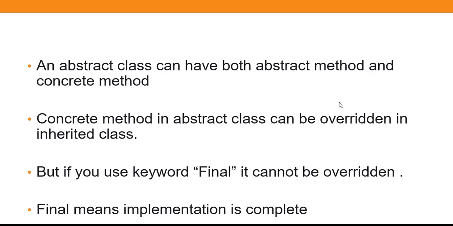So a concrete method in an abstract class can be overridden in the inherited class. As I said, when you just write void fly, that method can be overridden, right? Even in the previous example, we have seen in polymorphism what overriding is. When you have two same methods, one from the parent class and one from the child class, you can override the method from the parent class in the child class as long as the method name is the same. So a concrete method can be overridden, but if the method in the parent class is an abstract method, you cannot override it. In case you use the keyword final for that particular concrete method, concrete method in the sense void fly is a concrete method, the normal method, right? In case instead of using abstract as a keyword, if you use final as a keyword, even the concrete method cannot be overridden in the child class. That is what it means. I'm going to show you everything programmatically so that you will understand, right? So final means the implementation is complete, so you cannot override, right?